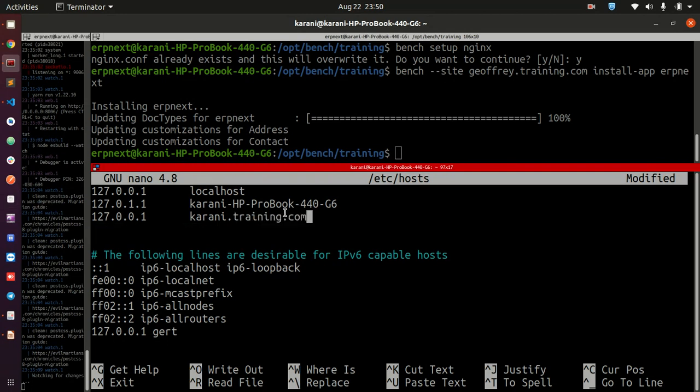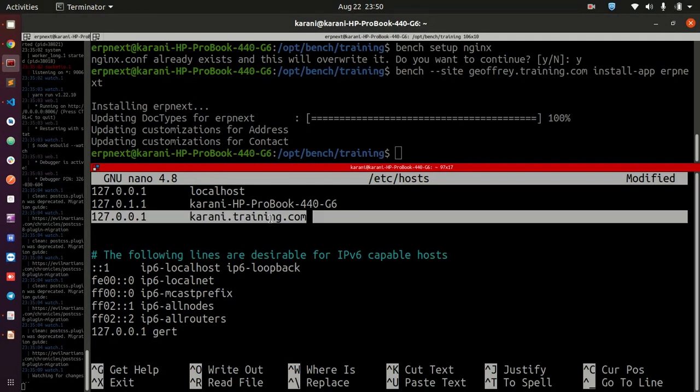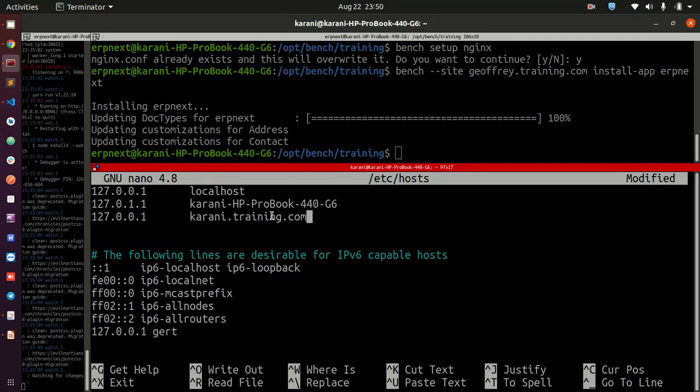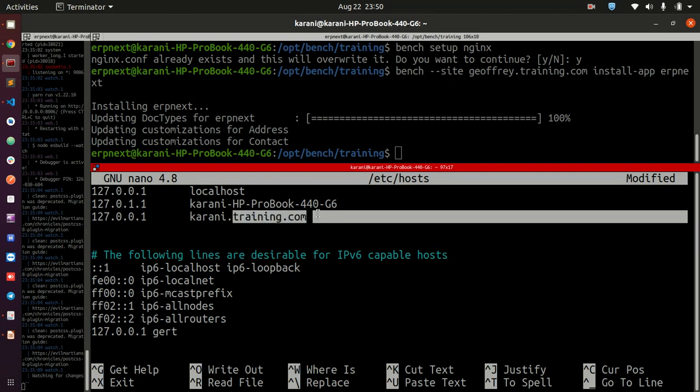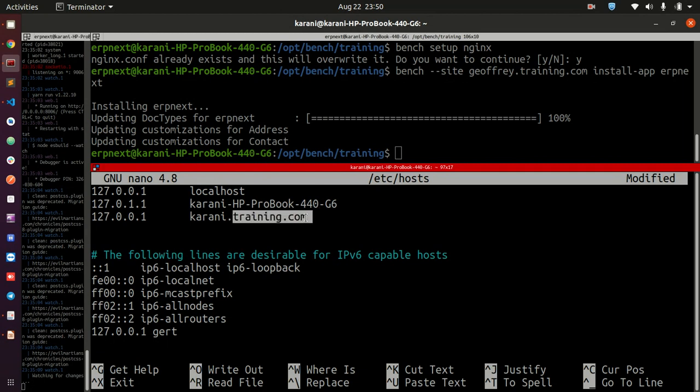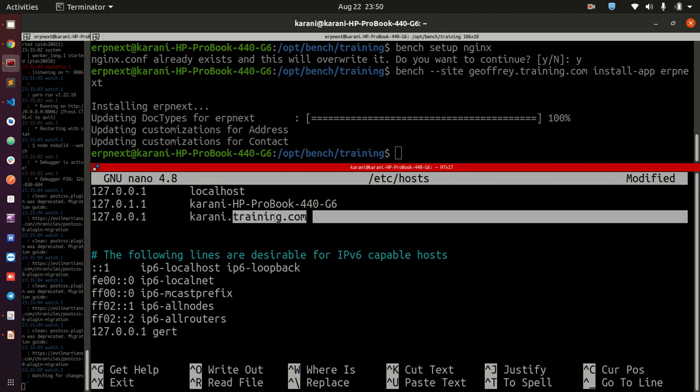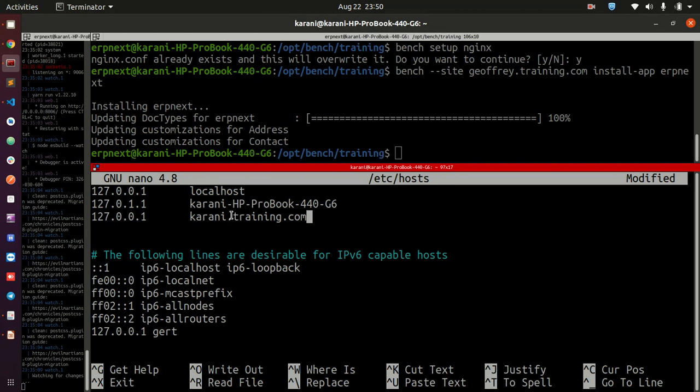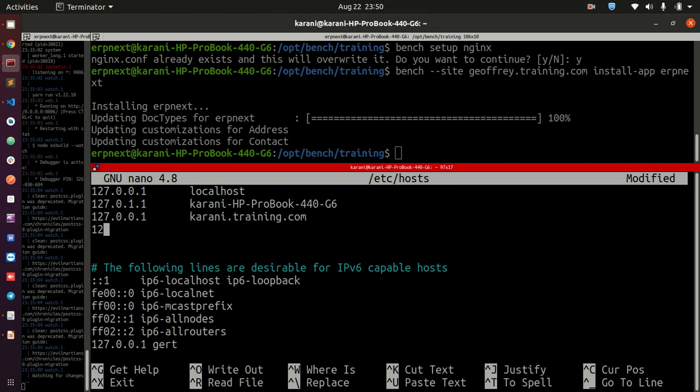If you have hosted your site on a VPS and you have connected the domain and it is working, and you want a subdomain that is running ERPNext as multi-tenancy, this domain has to resolve to a true domain name. You cannot cook these things up and expect them to work. Ours is going to work probably because we are running on localhost and it doesn't go out of this computer. But if you are running yours on a live environment, please make sure that the domains you provide here are true domains.